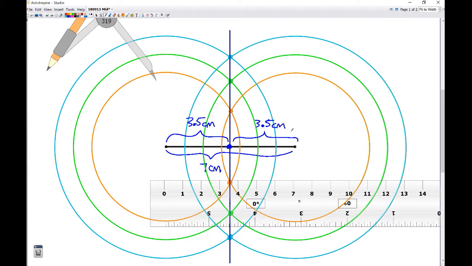So then we could put some congruency marks on these new line segments we made, because now we know that the distance from the end of the line segment to this blue dot is congruent to the distance from the blue dot to the end of the other line segment. And since that blue dot split our original line segment into 2 congruent parts, that's the exact middle of our line segment. That's the dead middle, or what we call the midpoint. And so this is how we find the midpoint of any line segment.